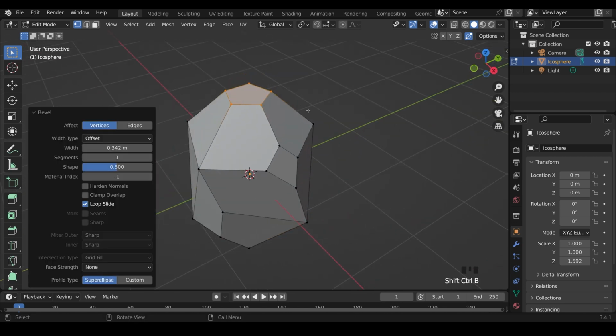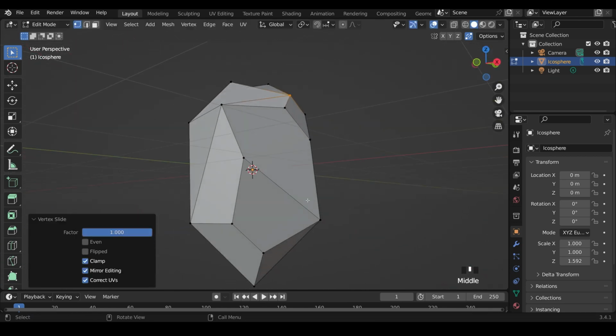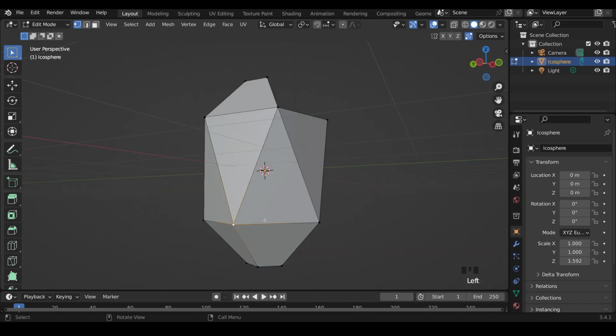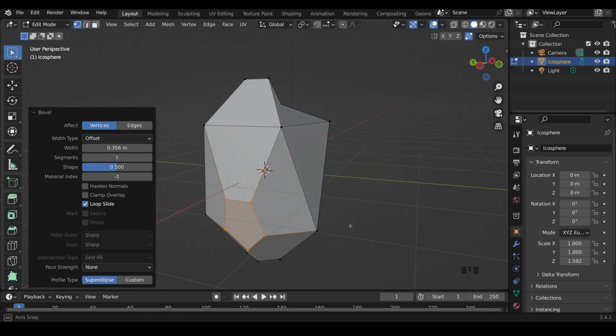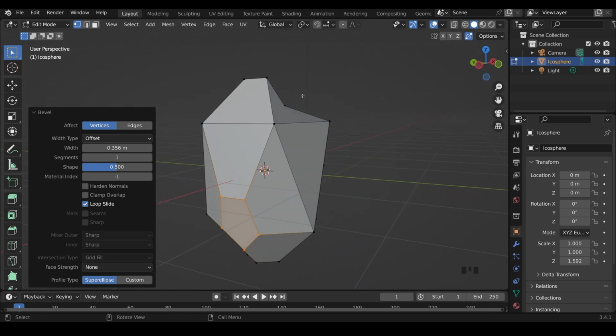So I'll do that around my rock. Certainly you want to do the top and bottom, that stops it from being pointy, and just merge them into each other. Now we've got what looks to be a bit of a rubbish rock at the moment, and we've got these problem faces here. So it certainly needs a bit of tidying up and a little bit more artistic flair.